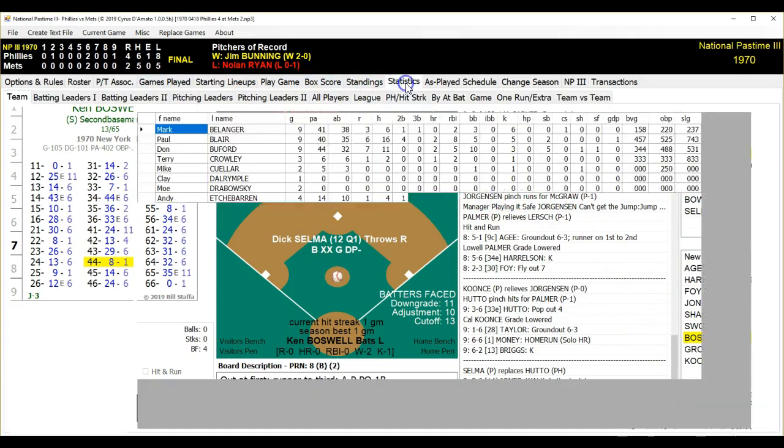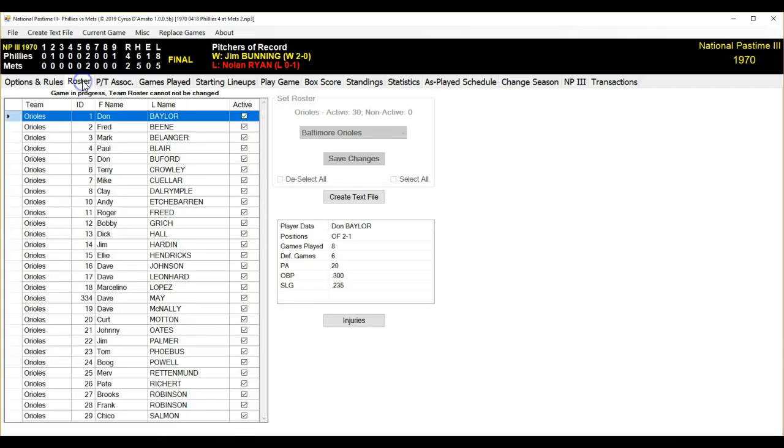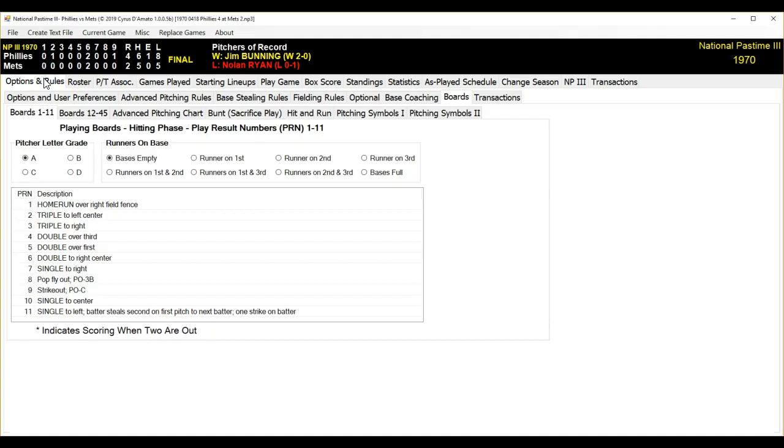So if you go under statistics, I think it's under statistics. Maybe it's not. I thought it was under. Let's take a look here. Oh, here we go. It's under options and rules, sorry. So the boards here just show the different boards and what they mean.